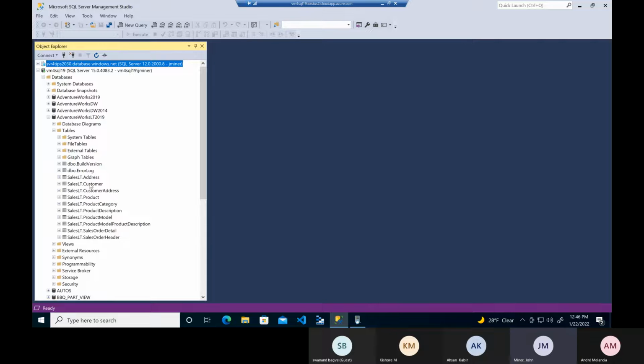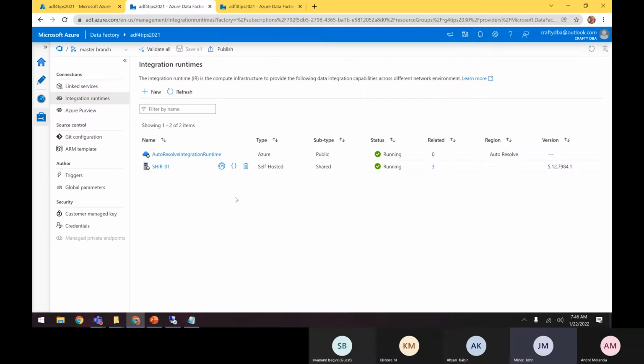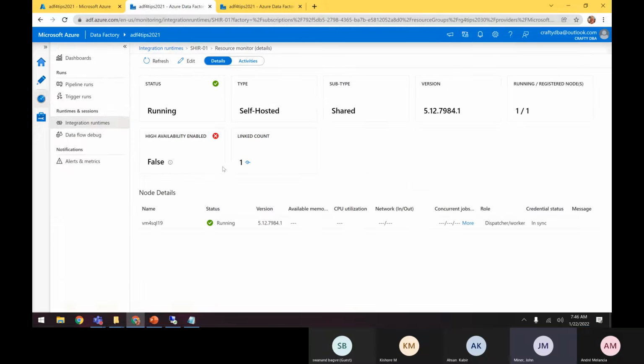So I talked about the integration runtime. I talked about on-premise data. Is there anything I'm missing? I don't think I am. One of the things you can do, and I want to show you, is high availability. Say you wanted to make sure that your system doesn't go down, you might want to put two of these up there. You can also see concurrent jobs. This is where you get CPU and you can bring it up. Also, you want to make sure that you have accelerated networking enabled on your VM.